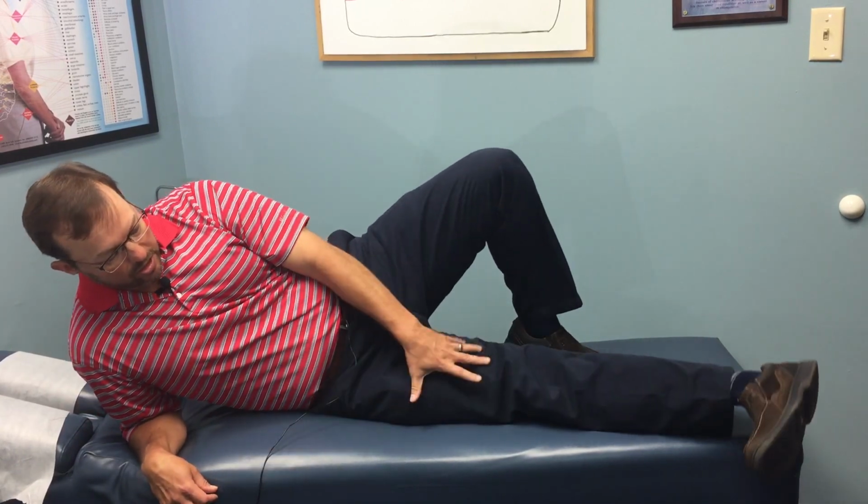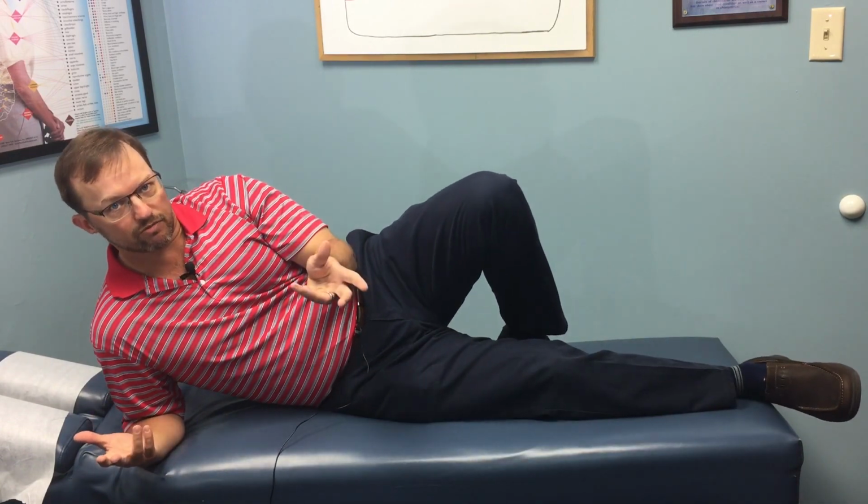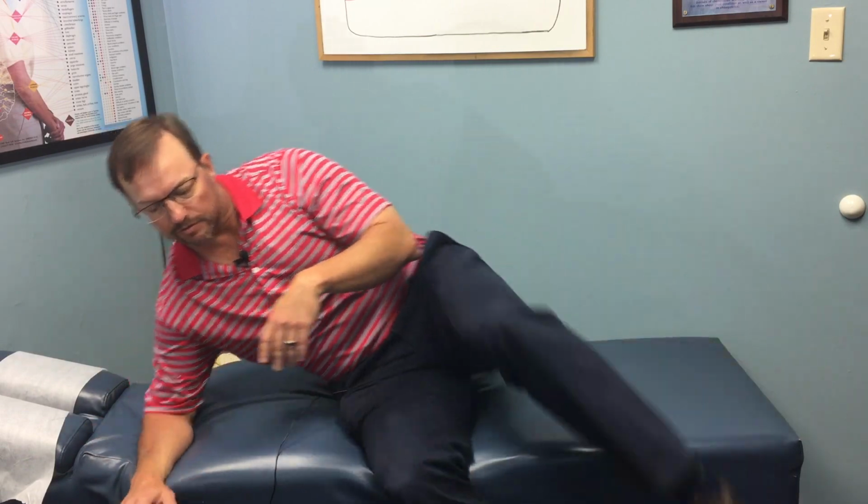You can internally and externally rotate your hip. Going slow, changing position, find where it's at. So right there's tighter for me. But all of those movements make a big difference. And once you feel a release in just a handful of seconds on each spot, flip to the other side.